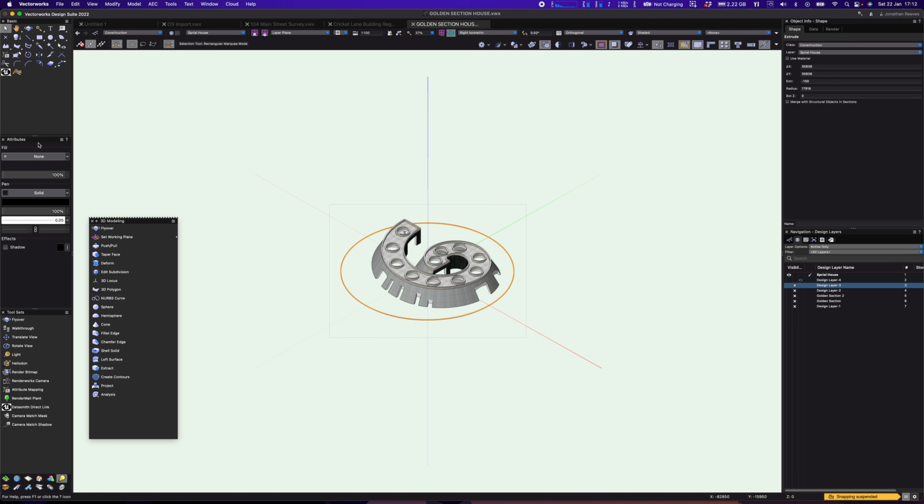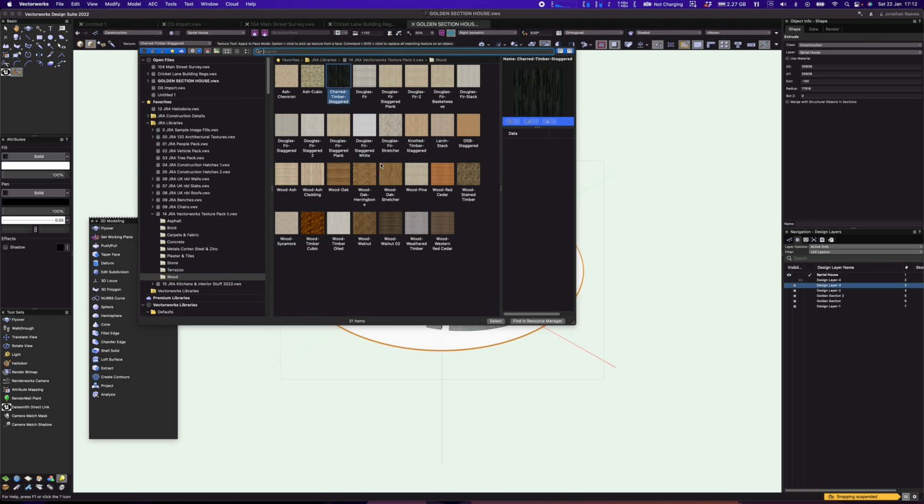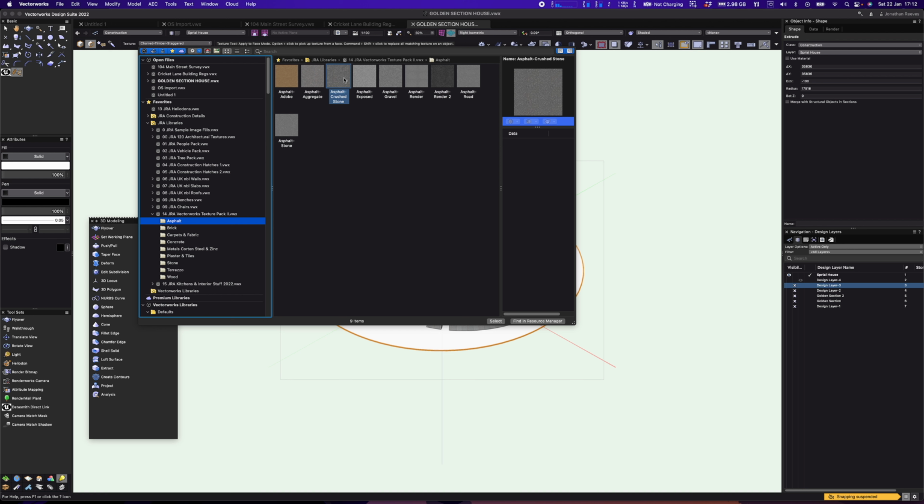Okay, so I've just drawn a circle for the base, and I'm going to give it some solid fill, and here I'm going to go for the extrude command, and in fact extrude negatively so it goes away from the ground plane, if you like. And just looking for a nice material that I can apply from my JRA textures pack here.